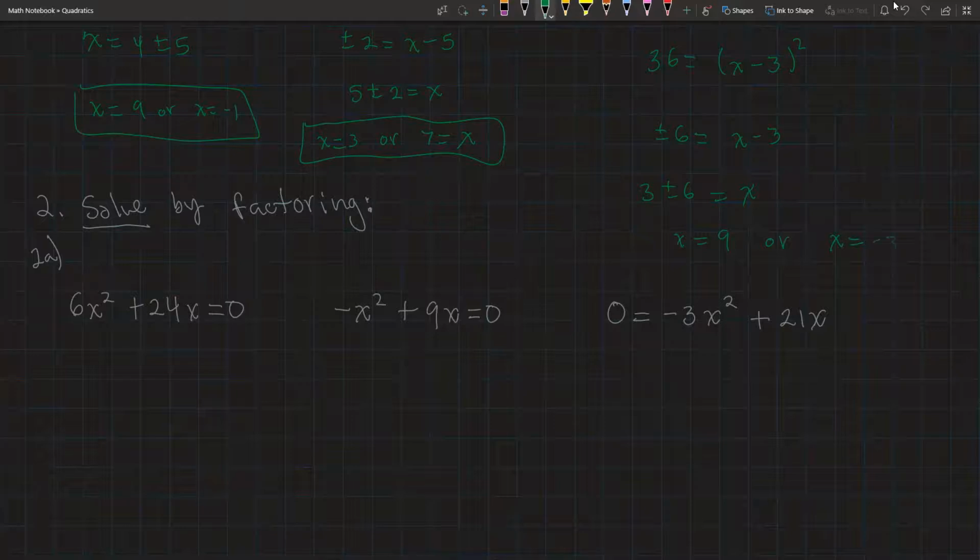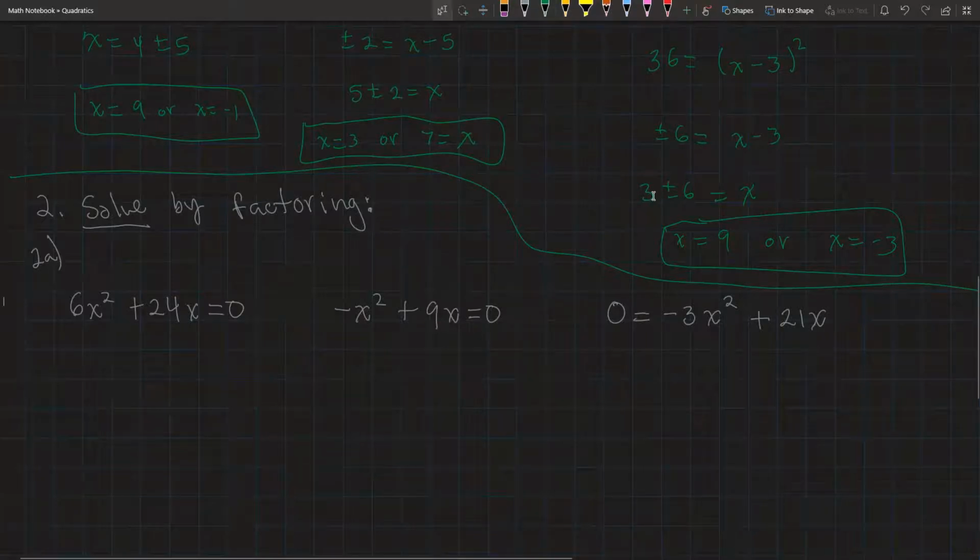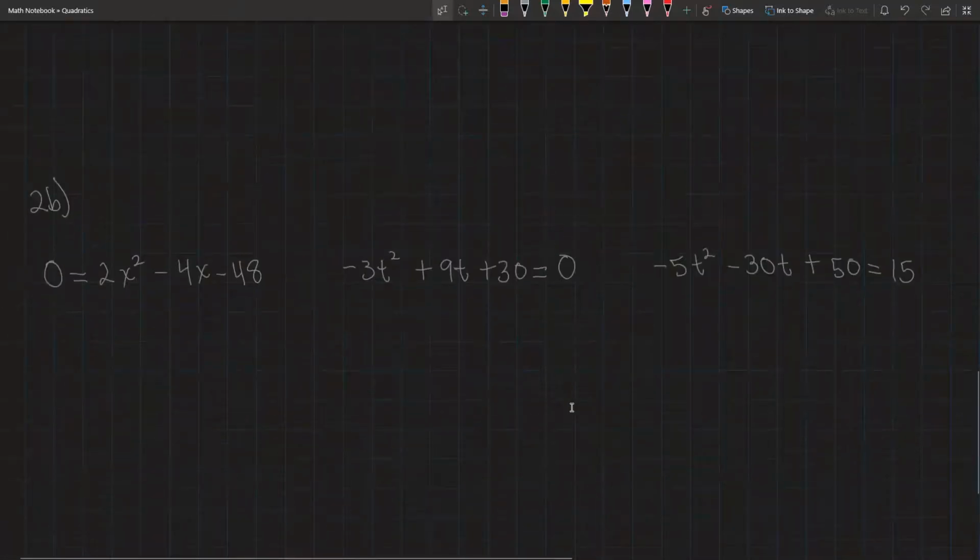Let me rewrite that. There we go. And again, if you're having trouble with that, take your time to verify that, because that should be correct. I'm going to double check right now, just in case. 3 plus 6 is 9, and 3 minus 6 is negative 3. There we go. That's how you check. Doesn't take more than that.